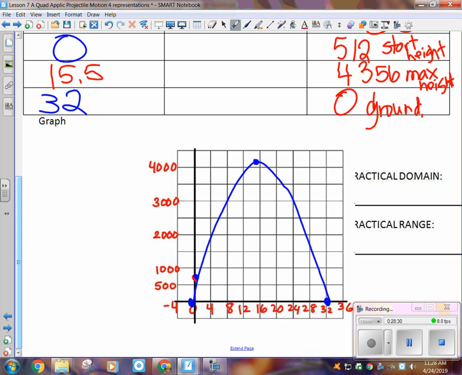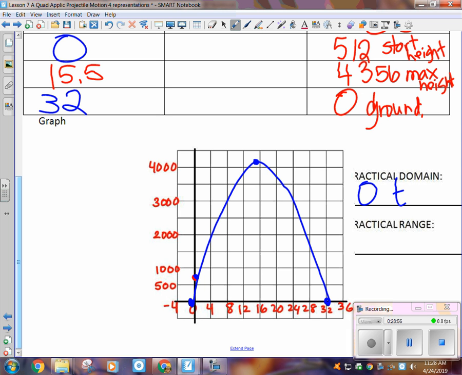Well, negative 1 is technically on my graph, but is negative 1 in my practical domain? Can you start the clock at negative 1? Boy, I wish I could go back in time, don't you? Sometimes we wish we'd go back and make different decisions. So where does my practical time clock start? 0. And when does it technically end for this problem? 32. At 32 seconds, we're on the ground.